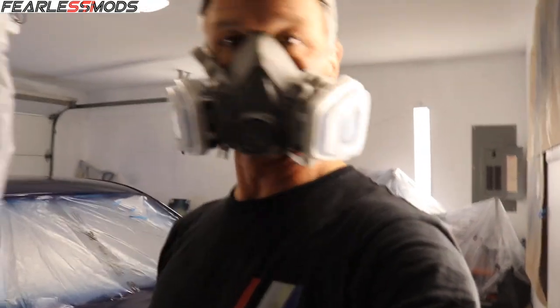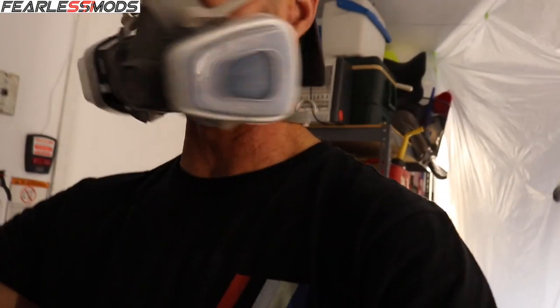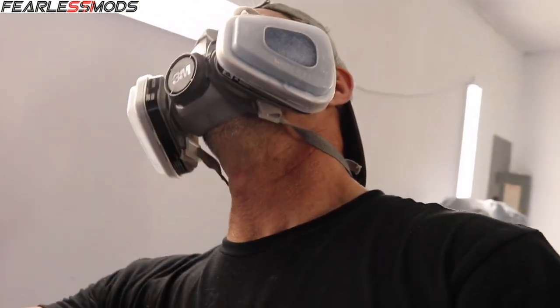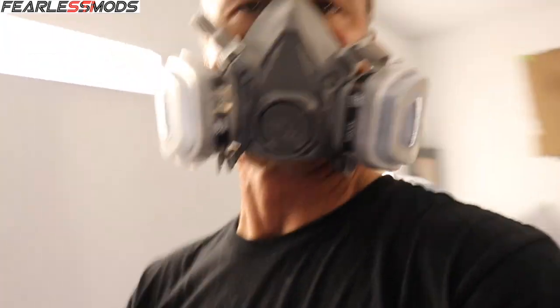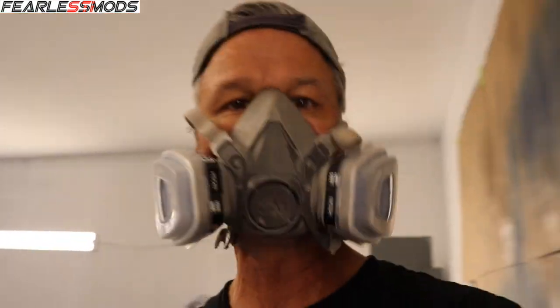I'm gonna go inside and let it dry and breathe normally for a little while, and just let the booth continue to evacuate the air. I'm gonna clean the gun. I was holding on to the last of the clear coat for a minute just to see, but there's nothing I can think of. I got this other door handle done here and it's coated, so it is good to go as well. So no need for the last of the clear coat. I'm gonna pour it out. And we are done painting.